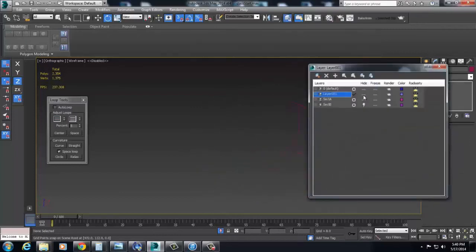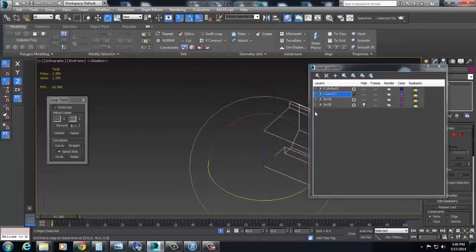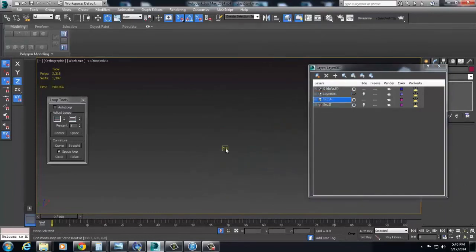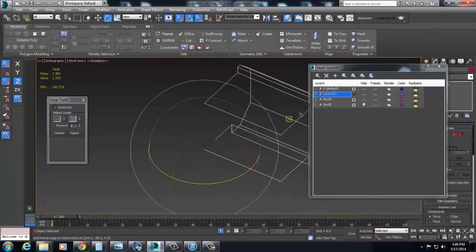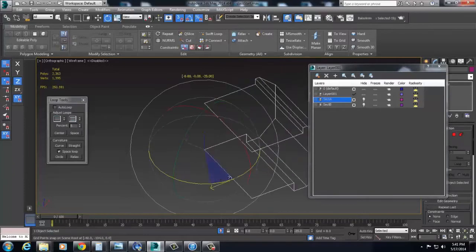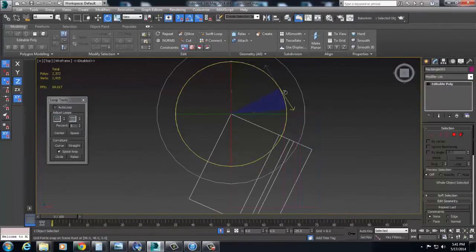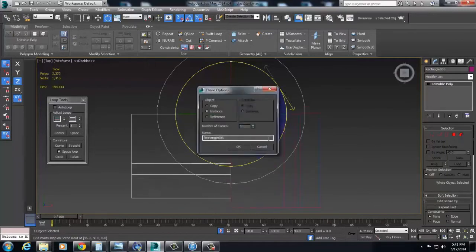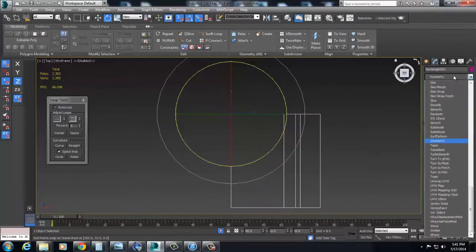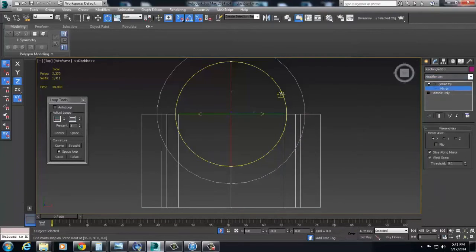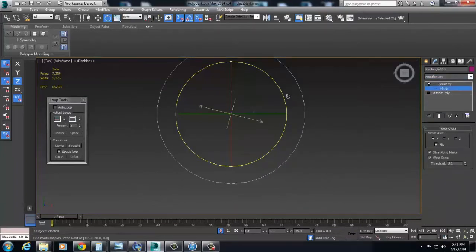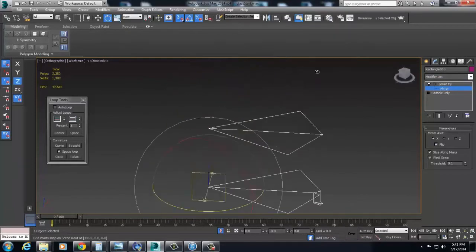Let's see here if there's probably a better way to do that. Just make sure I don't destroy the shape, there we go, before I go off and make a new asset. Okay, so we'll do a symmetry modifier on this guy, and this is what I was talking about. Make sure your pivot and stuff's aligned. Symmetry modifier is super, super useful.